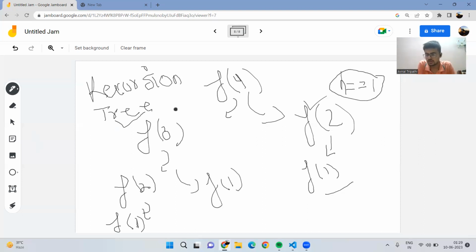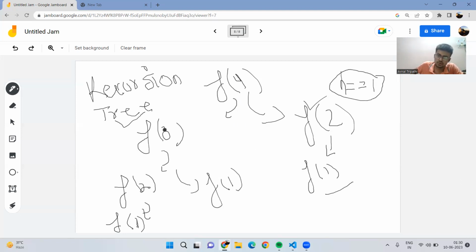Now you have to do what? Let me tell you. If you didn't have your return statement, then this particular function won't backtrack. What I mean by backtracking is that when you make a recursion tree, you should always keep this in your mind: first the left part of the recursion tree is executed. Now I will explain what I meant to say. When you made F4, F4 can be done by F3 and F2, and F3 will be done by F2 and F1.